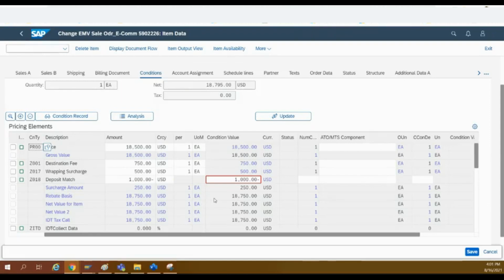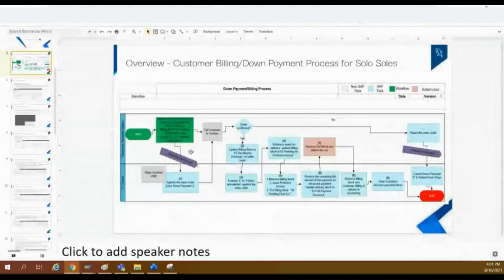I didn't really get what you said. This sales order cannot be updated. To me, I think based on this map at this step. So Nicole, I didn't say it cannot be updated.